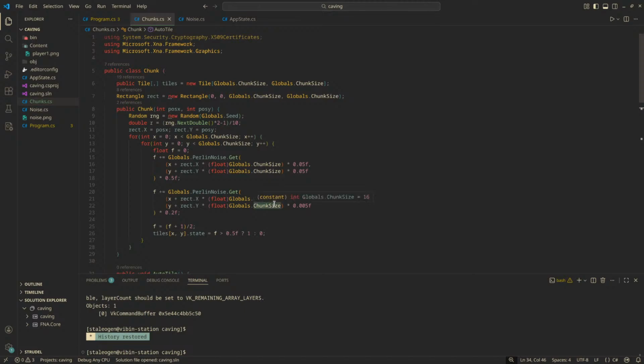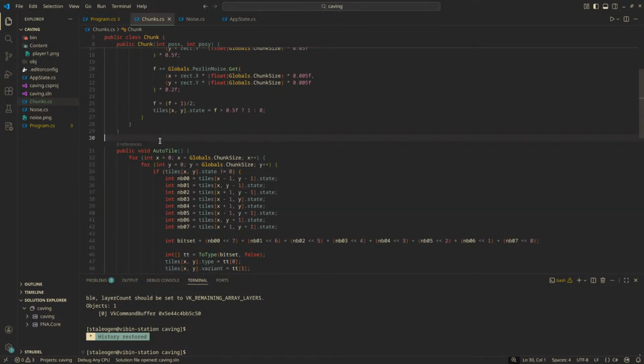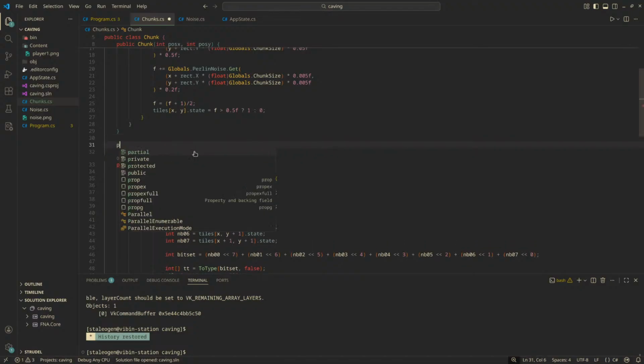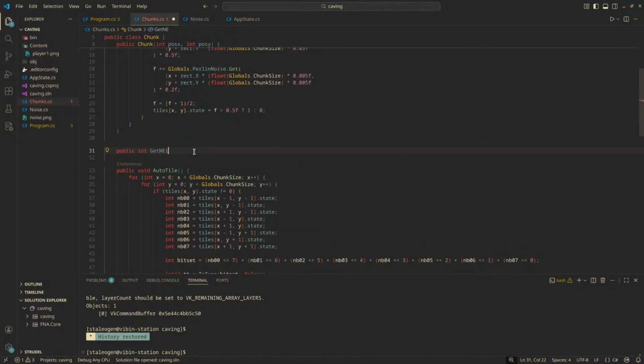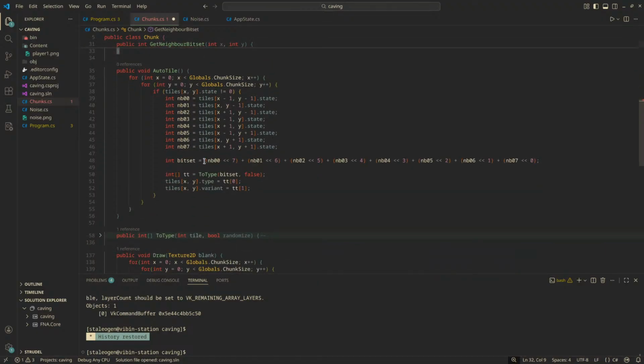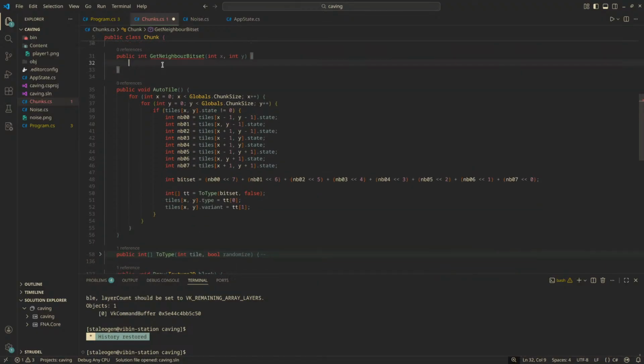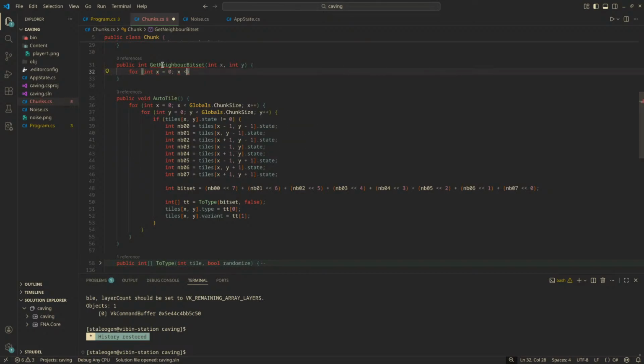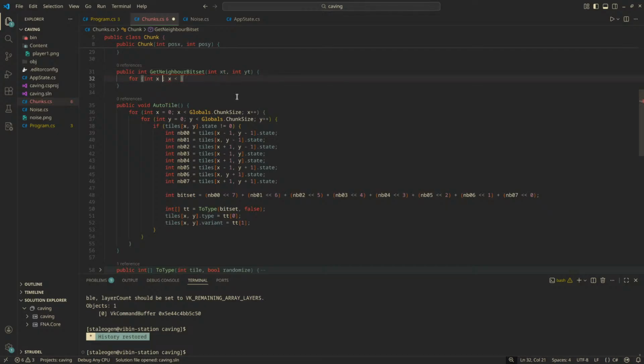How do I do neighbors? How do I go through each neighbor? Public int get neighbor bit set, int x and int y. So here I have 2 loops for int x, and x is less than... Okay, so it's supposed to be less than. Oh wait, no, x is gonna be equal to x. Oh wait, okay, now it's just confusing. I'm gonna rename this to xt for xtile.